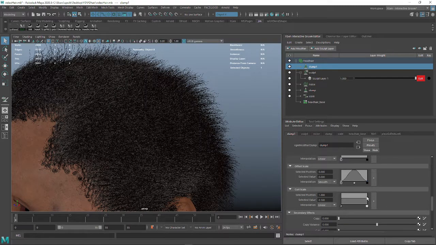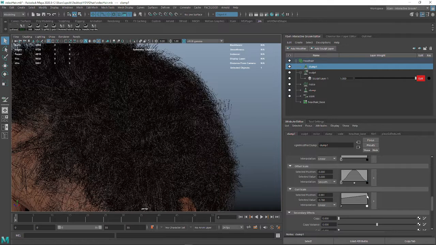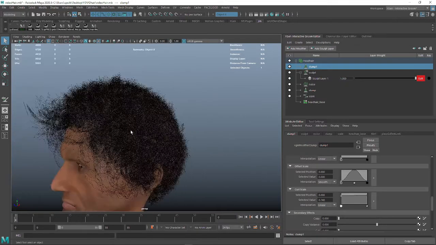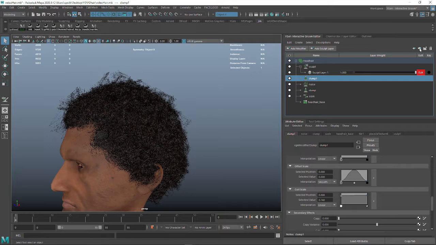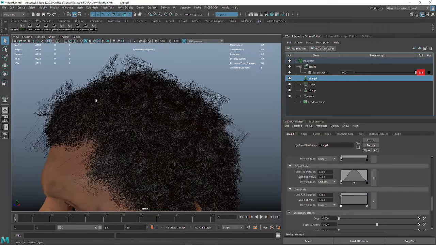And then we've kind of got to turn that on. Look at that. Okay, and we're running into sort of that same problem, and I think it might have to do with this. We have to put our clump underneath the sculpt. There we go. I love that trick.